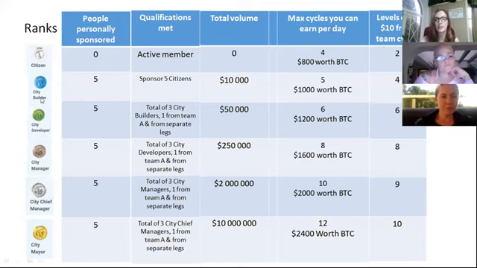Obviously a city builder, if you have personally sponsored 5 people, and you have a total volume of $10,000. So you're looking at 5 people with $2,000 packages, or you can obviously have 10 with $1,000 packages. You have to match the total volume, and then you have to have at least 5 people. Then you can cycle up to 5 times a day. That's $1,000 worth of Bitcoin, and you can earn 4 levels deep with the $10 bonus per cycle that your downline cycles with. So every time they receive $200 per cycle, you'll receive $10 as commission.